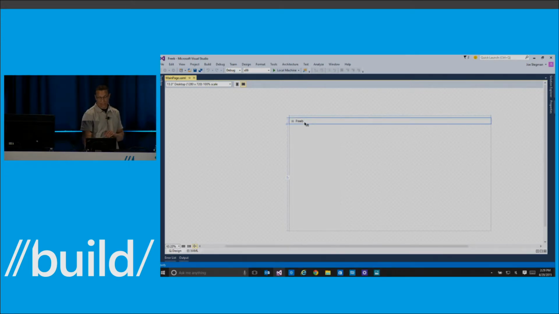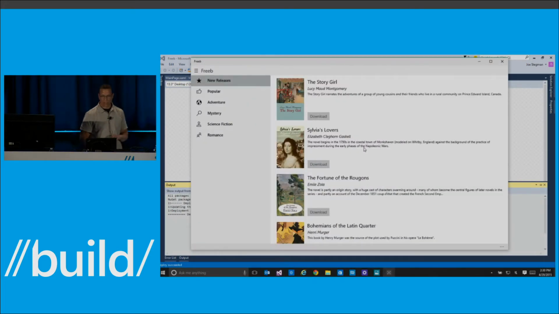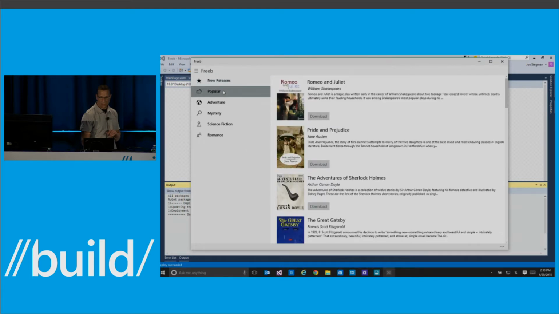It is a stack panel on the top with an icon. That's my UX affordance for opening up. You don't see anything here because it's all data bound. I have a split view. There's the pane, and there's the content area. So let's go ahead and run it. It's all data bound, it's going and getting data from a service. The service is filling up this list on the left, and it's doing the same thing based on what I select here. It's going off and grabbing a service and data binding this stuff.